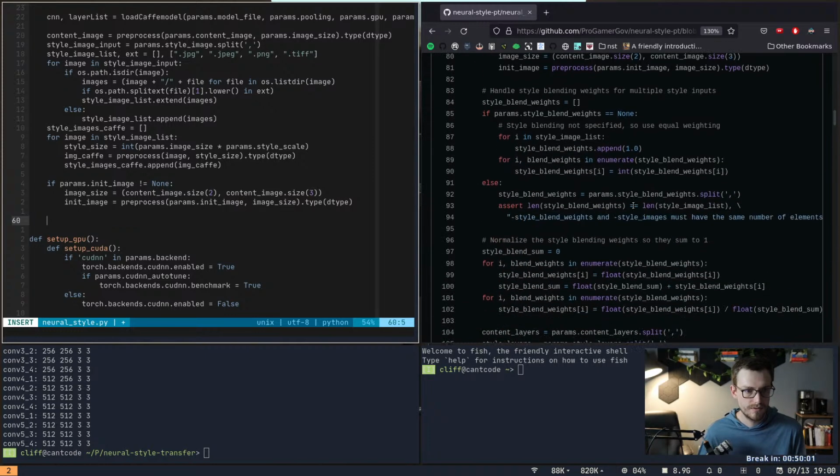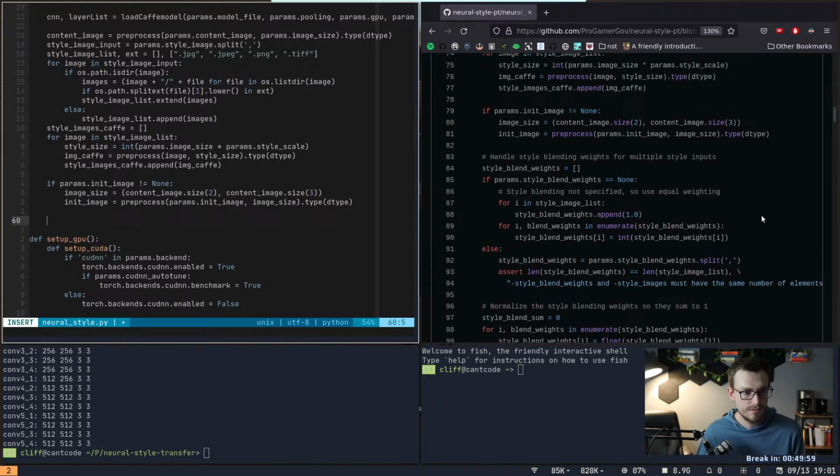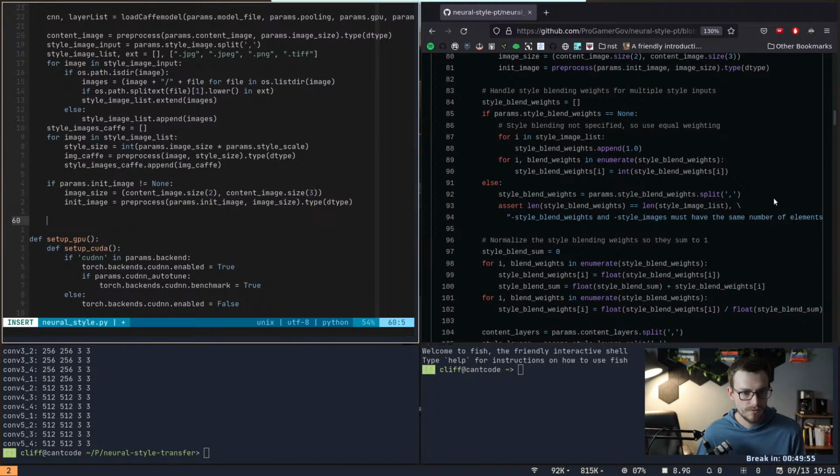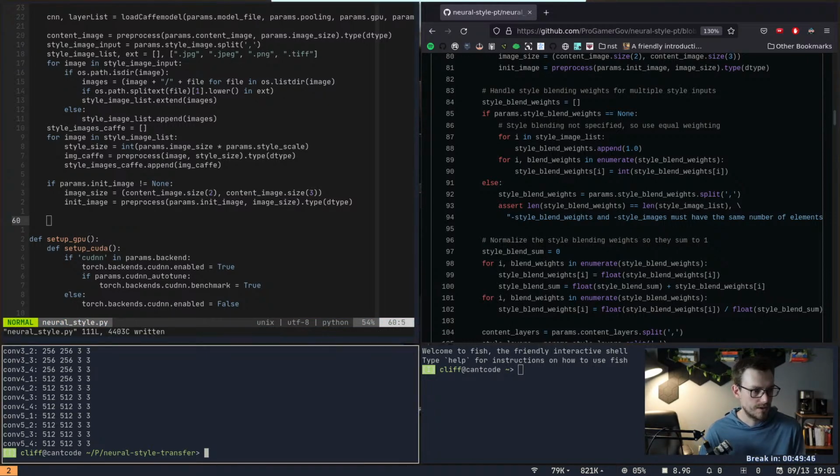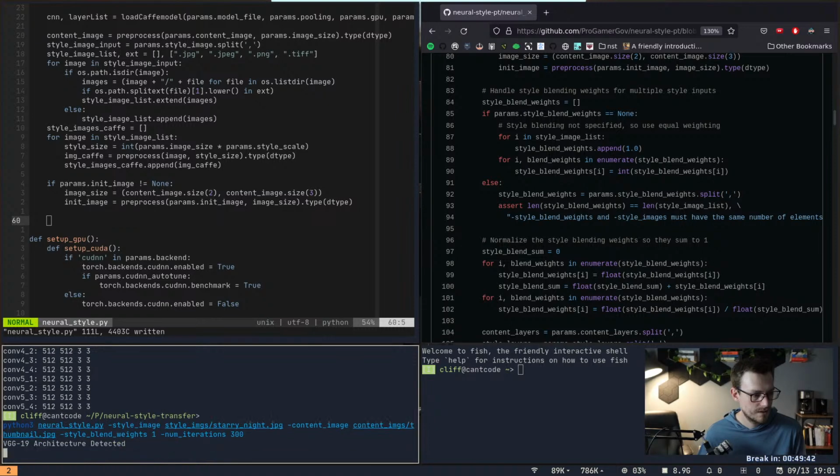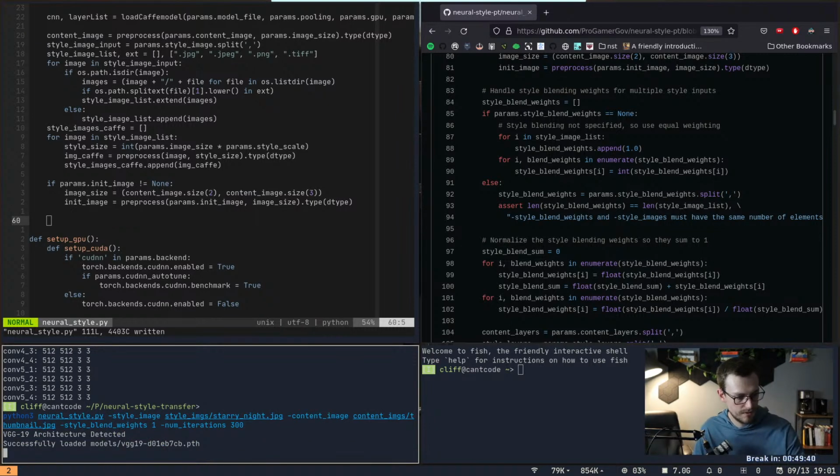So now handle style blending weights for multiple style inputs. Well, first of all, I think this should work. It's just pre-processing. Let's see if we made any mistakes so far.